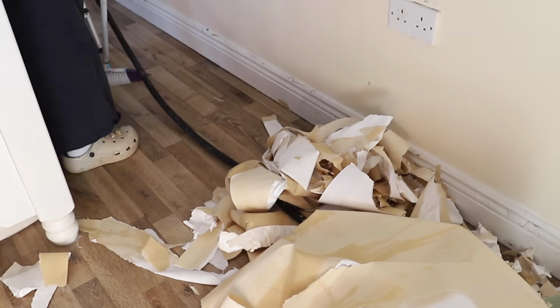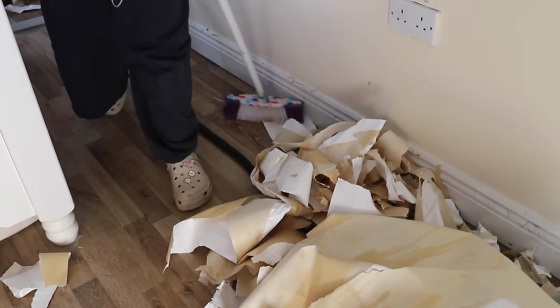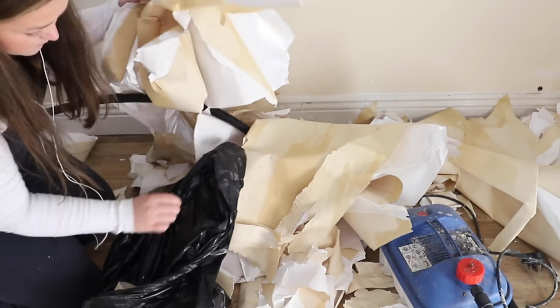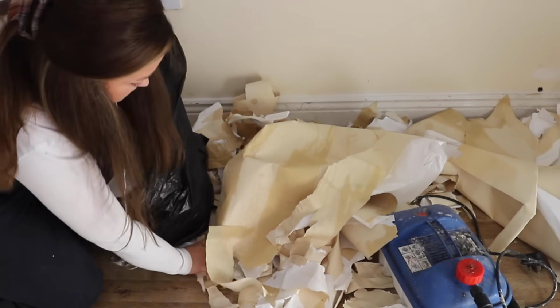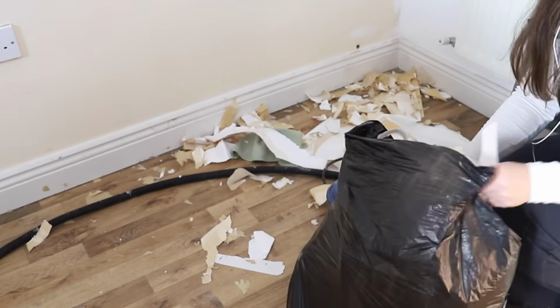I think sometimes I forget about renting a tool. I stole this off my brother. It's been in my shed. So I'm going to use it because it is relatively handy. The only downside to the steamer is you have to be quite careful with it because A, it is very, very hot, and there is the risk of lifting plaster underneath.